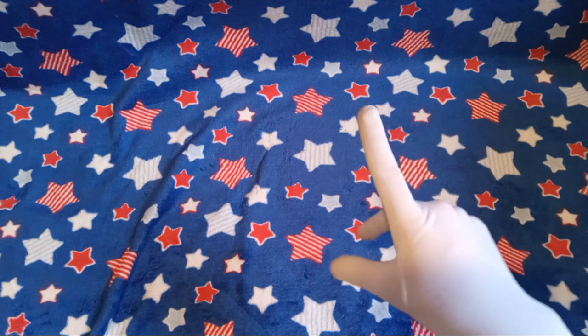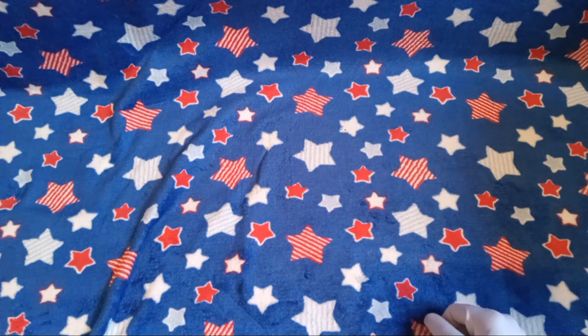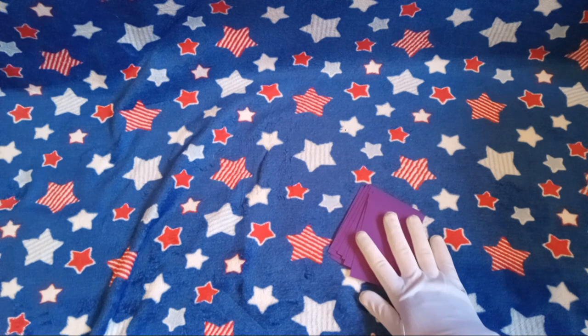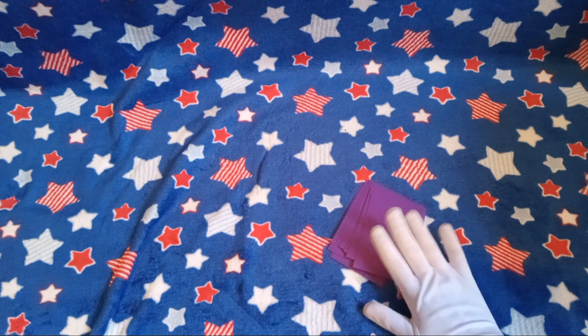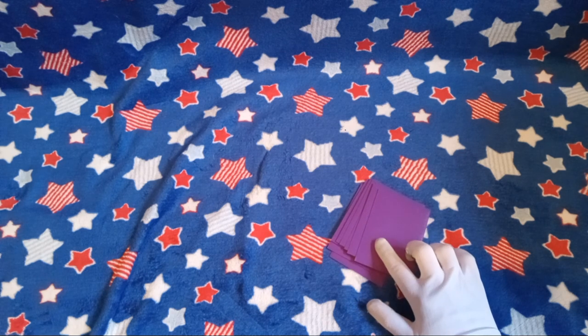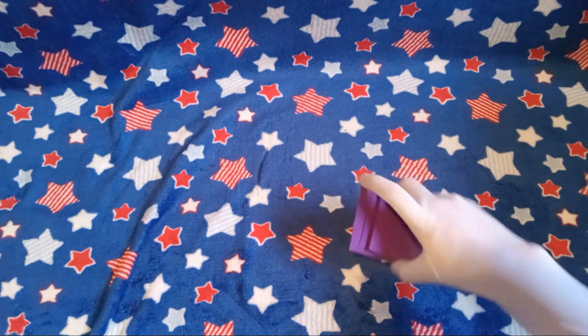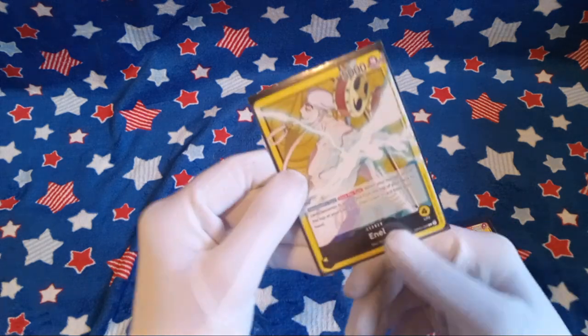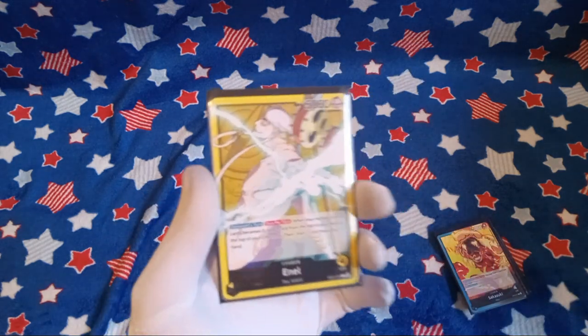And last but not least, we got our, I'll call it our bonus segment. How about that, huh? This is cards which I actually got from Geek Galaxy, I think sometime last week. So, first off, we got the Anel card.